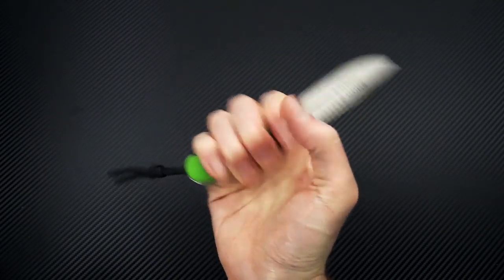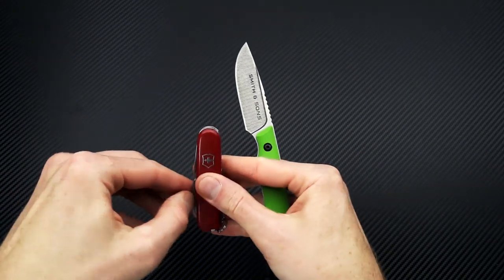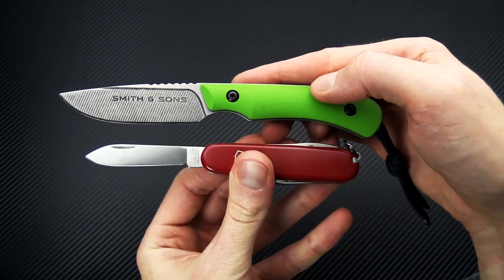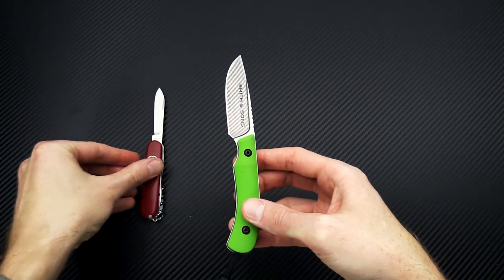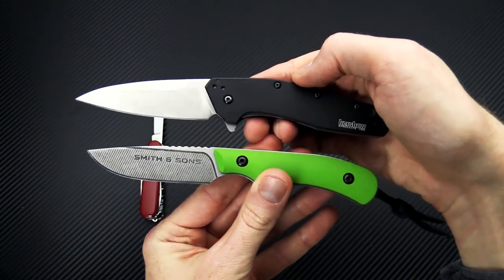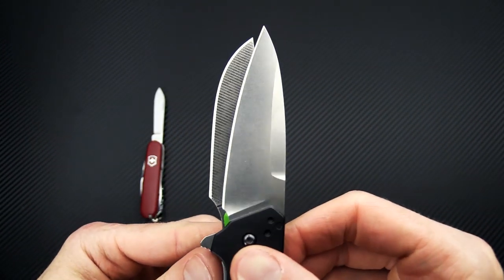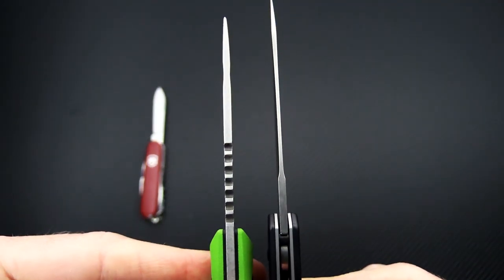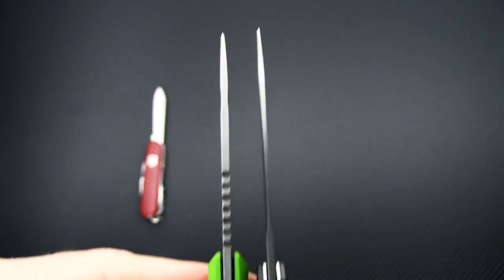You can see a nice full four-finger grip on here. I'm going to grab a couple other knives for comparison — a Victorinox Swiss Army Tourist, which is 84 millimeters, and the Kershaw Dividend in M390. You can see the Axiom is a little bit smaller than the Dividend — just a hair shorter in the blade. Blade stock thickness is pretty close, not quite as thin as the Dividend, and much more robust at the tip.